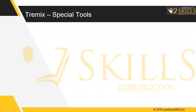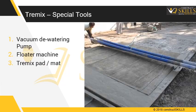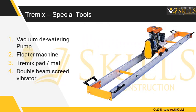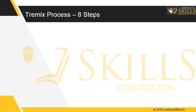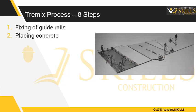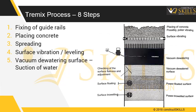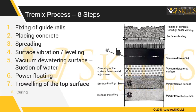Along with regular concrete mason tools, special tools required for Tremix flooring work are vacuum dewatering pump, floater machine, Tremix mitt, and double beam screed vibrator. The Tremix process involves the following 8 steps: fixing of guide rails, placing concrete, concrete spreading, surface vibration, leveling, vacuum dewatering surface, suction of water, power floating, power troweling of the top surface, and last, curing to gain strength.